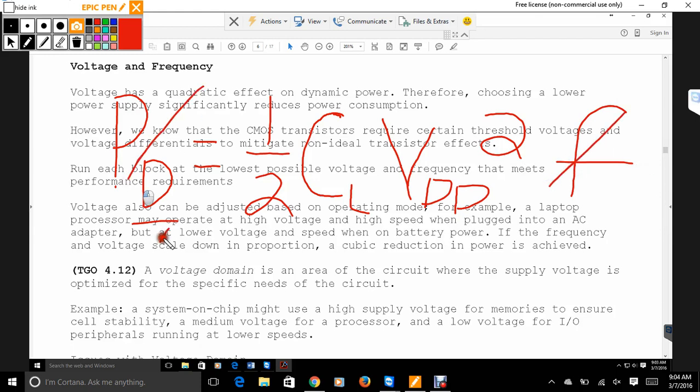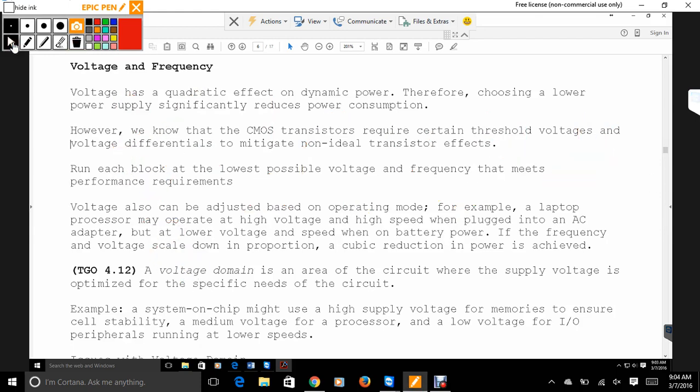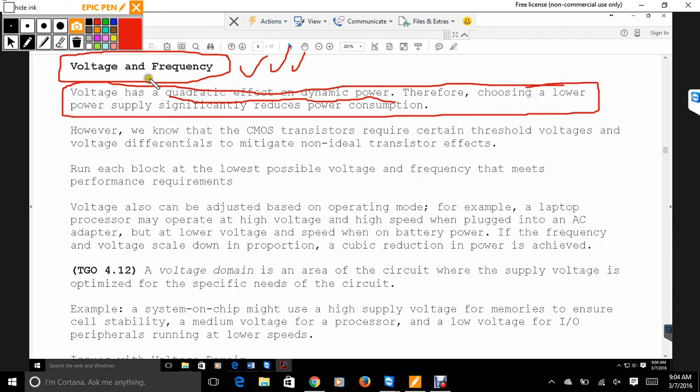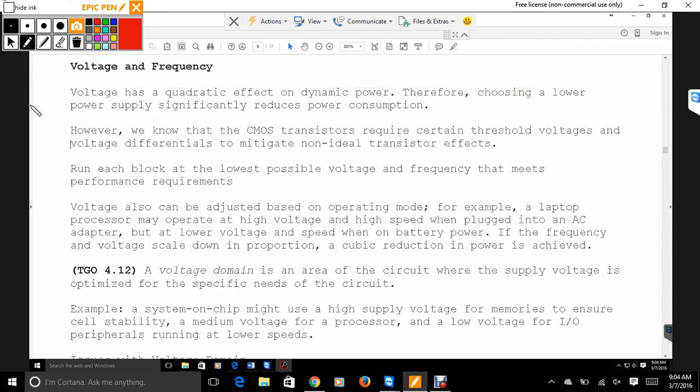And then you cancel out frequency, and that becomes energy. So what happens is voltage and frequency are often used, since they're both either directly proportional to the power consumption or quadratically proportional. These are good ways to reduce power consumption, right? So this is where the quadratic effect on dynamic power comes in. So ultimately, we had chosen a lower power supply. But what were some of the issues? Remember this big question I had you guys try to answer? Does anybody remember what that was?